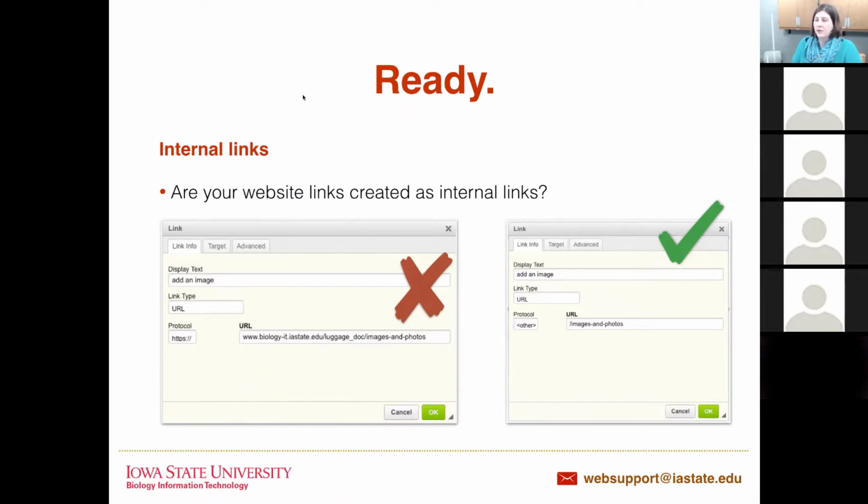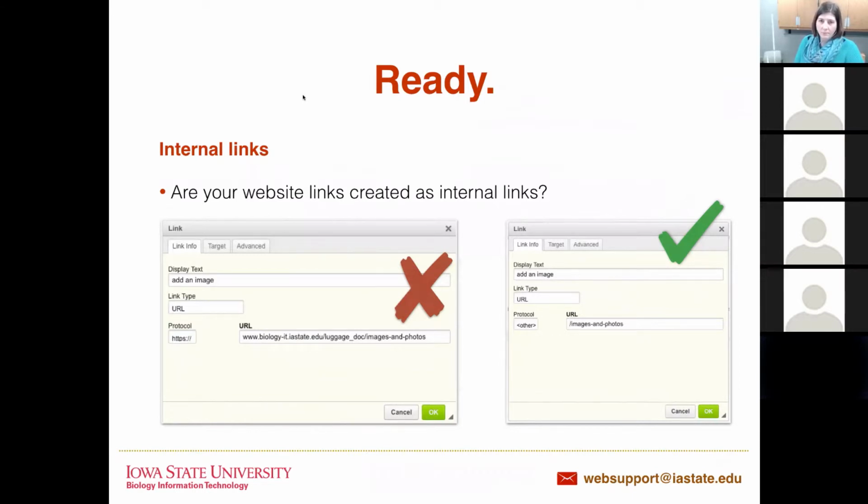Now, if you forget to do this and you are linking to the full URL on our preview server before launch, which is usually some kind of URL that says bitdev2.ent.isd.edu or something like that, then you might get a 404 if those aren't redirected.